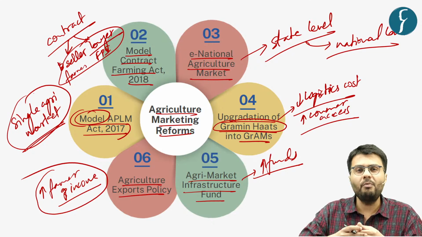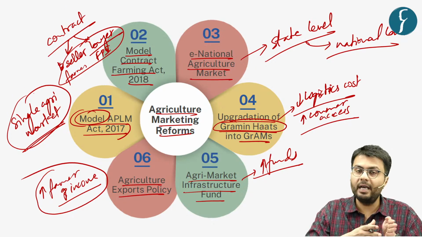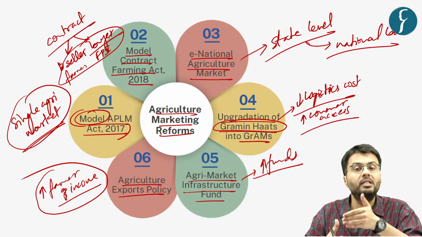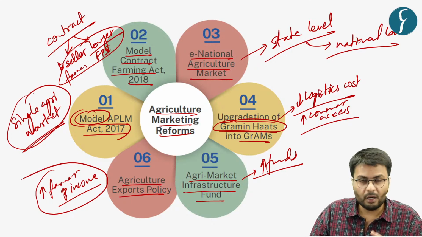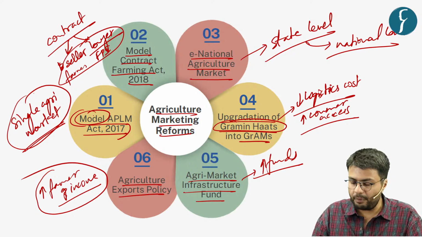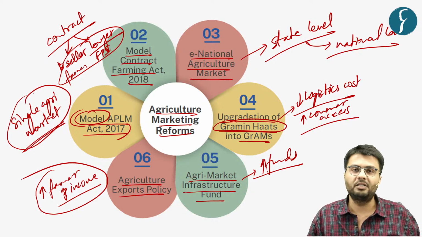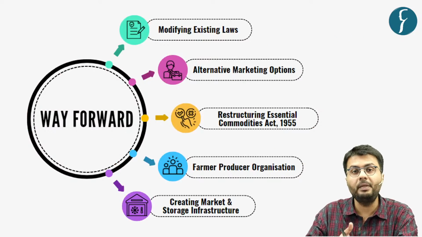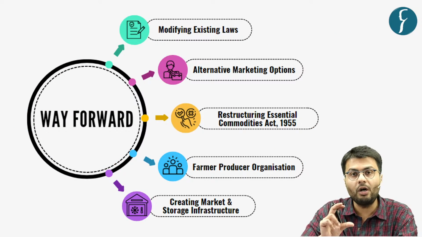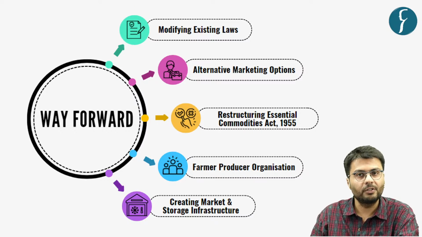However, these reforms have paid somewhat uneven dividends, because although the agricultural exports policy has promoted exports, the lack of interest by the state governments has prevented the liberalization of agricultural markets in the country. So in this regard, let us take a look at what should be the ideal way forward in order to ease the restrictions in the country's agricultural markets.